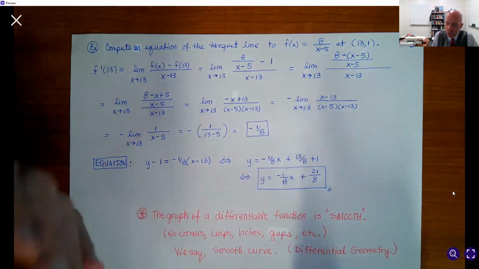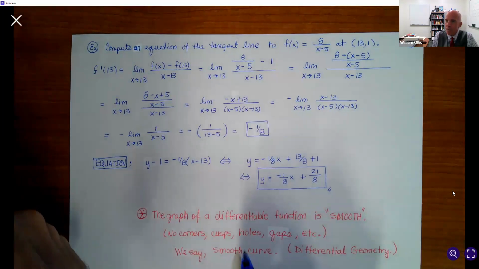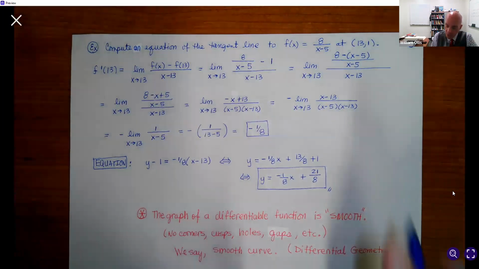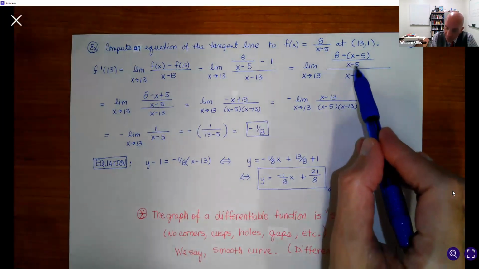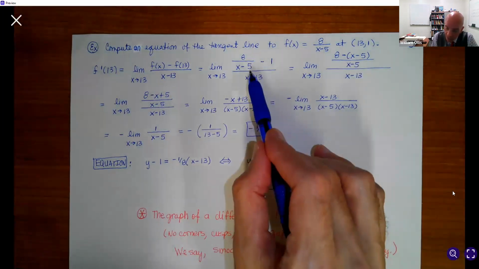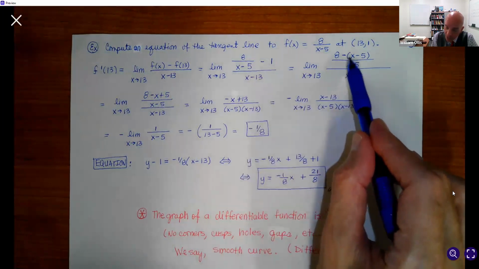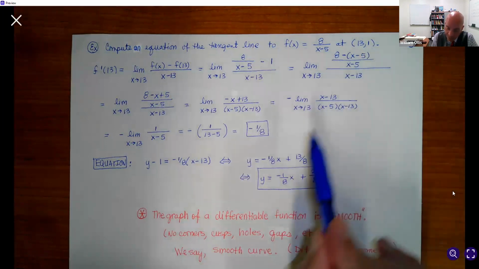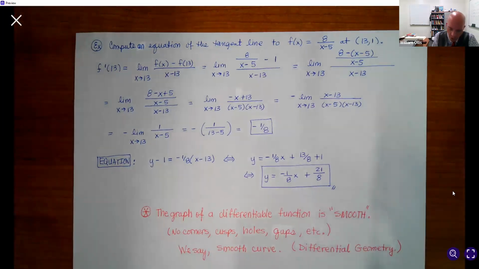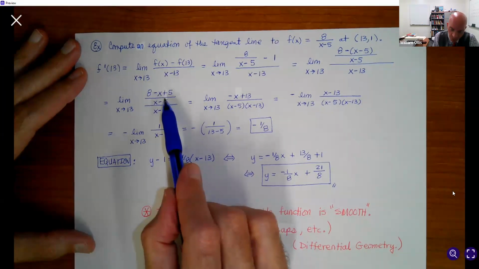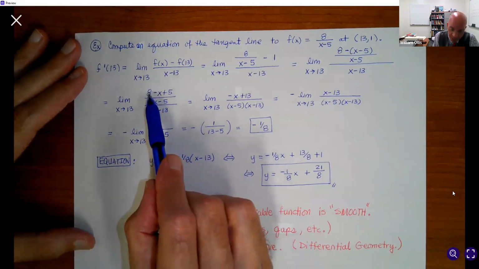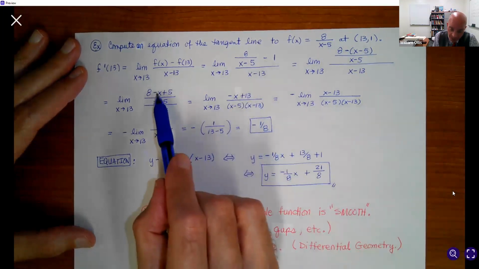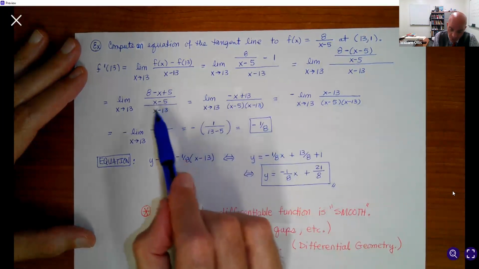Now, what we want to do is compute the limit. We know it's indeterminate, so we want the problem to go away. We want it to absorb. So first, we have the x minus 5 here, so we get a common denominator. So we have 8 minus the quantity x minus 5, divided by x minus 5, all divided by x minus 13. And of course, you know what's going to happen. We simply do the arithmetic here. So now we have the 8 plus the 5 when we distribute the negative, and that gives us a negative x plus a 13.